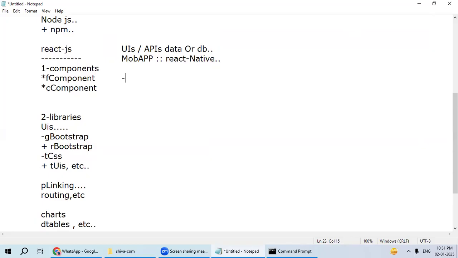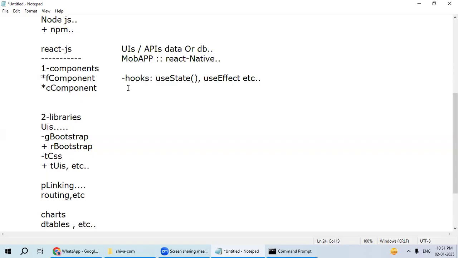When we are using any kind of functional component, we need to use hooks. There is the useState hook and the useEffect hook. Inside the functional component, when we are fetching the API, or working with page linking, charts, and data table libraries, we need to use the useState and useEffect hooks.